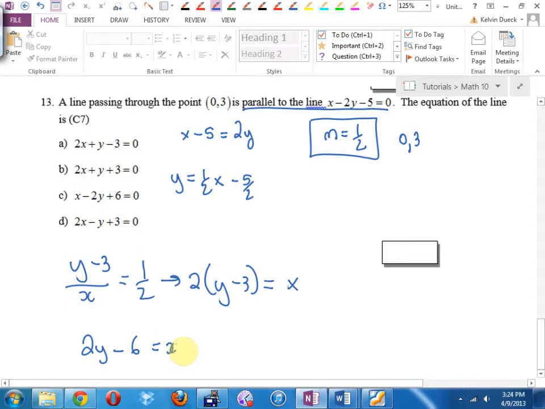Make it equal to 0. By the way, what number is in front of my x right now? It's a trick question. Positive. Positive what? 1. That ain't it, that ain't it, that ain't it. I could almost stop. Now, I'm sure the answer is C. Because if I make it equal to 0, there's the x. I would minus the 2y, I would plus the 6. I do get C. But for what it's worth, whenever you're doing multiple choice, always glance at your answers and see if you can eliminate some of the wrong ones. Always.